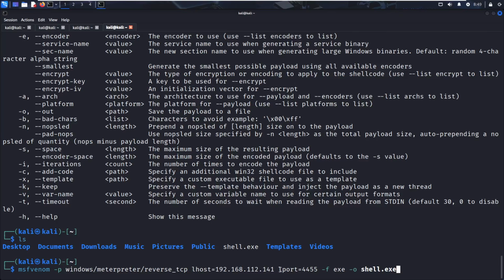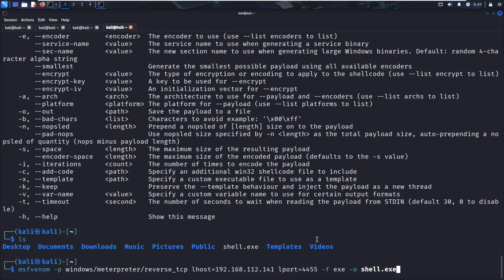Now see, after adding our Kali IP and the port, what we did is create it in exe format. That means I generated the payload for Windows exe, and I just gave -o for the output. I saved it and gave the name shell.exe. Okay, now shell.exe has been generated. Now the attacker will send this payload to his victim. Then if the victim executes this payload, what will happen?